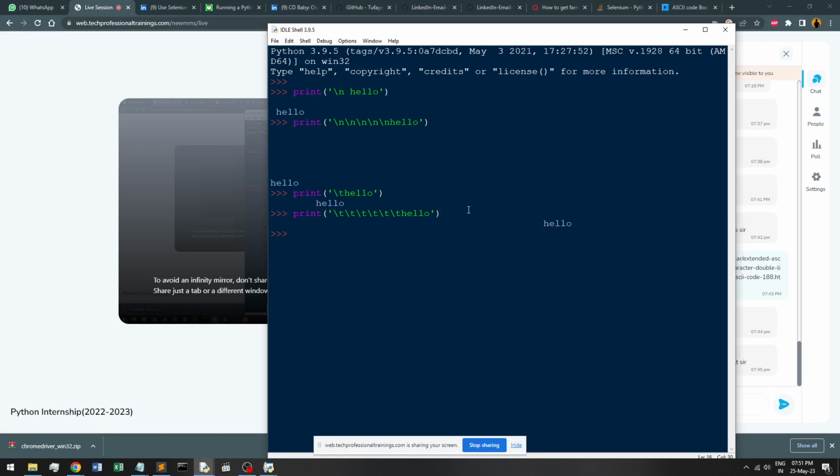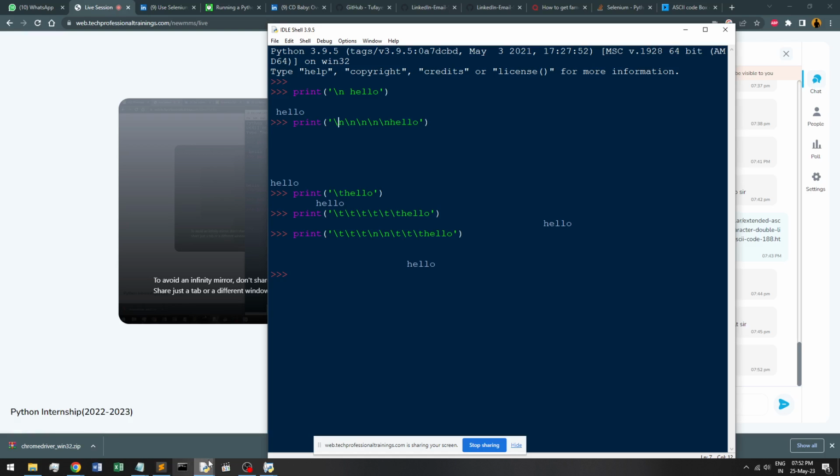If you add a new line, that will go down. Let me add here. Can you see here? It is moving into right hand side, right hand side, right hand side, and then two new lines, and then it works. This is how the new line and the tab space works.